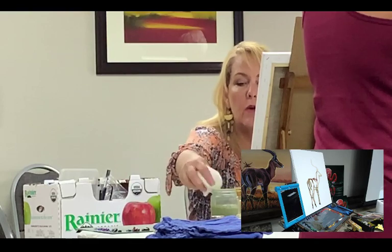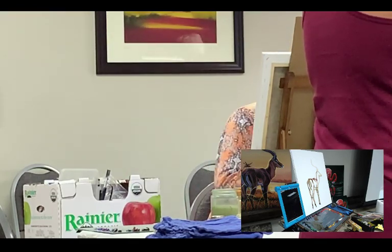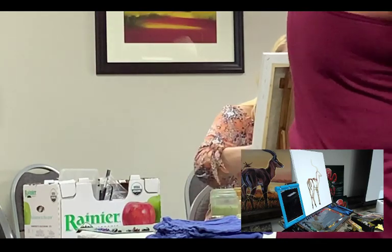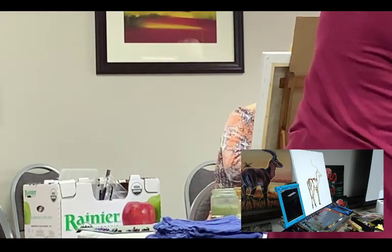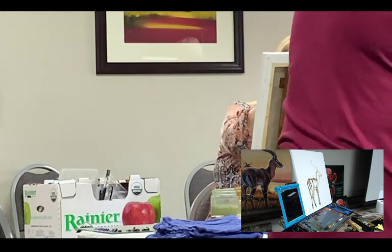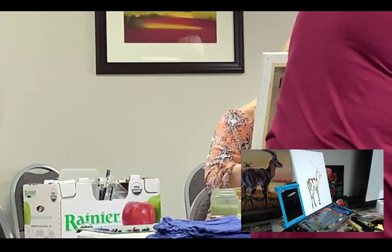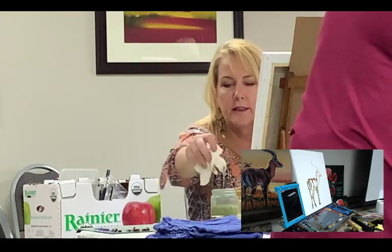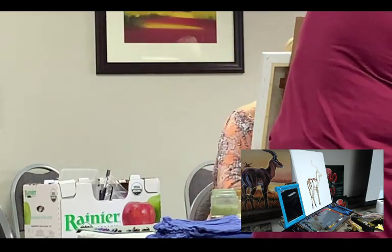Right. And I was saying something earlier to Ann and Faye, that a lot of times when we get in there and start drawing, I understand because we're all trying to save some time and get it on there. I know a lot of people who actually use projection, and projection is a great tool. I'm not going to diss it. I've used it myself. I also know how to draw.